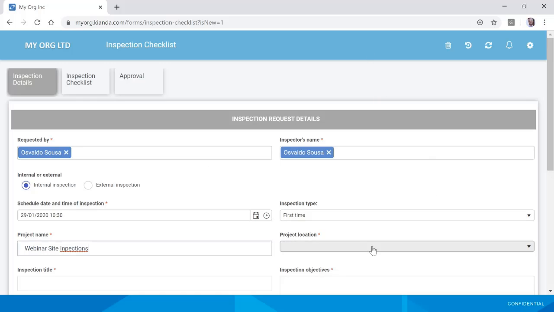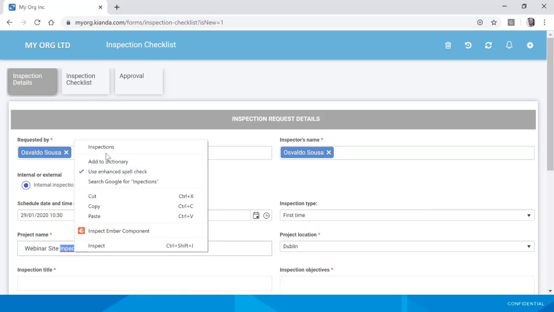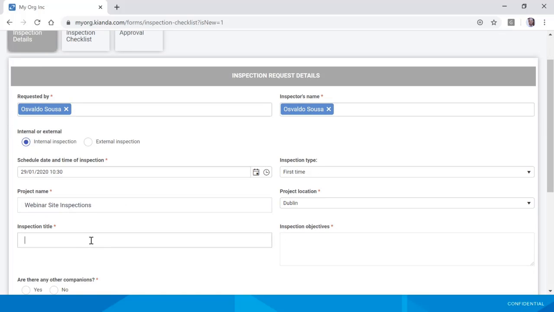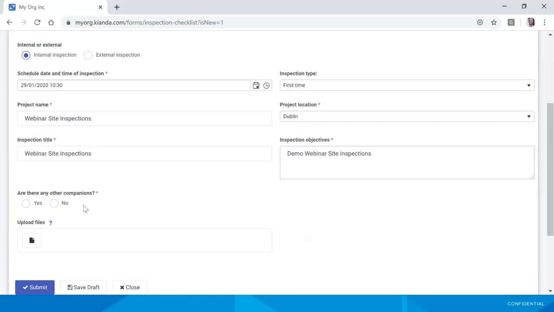And then project location is Dublin. I have a typo here, let me correct that. Inspection type is inspection demo, a webinar site inspection.